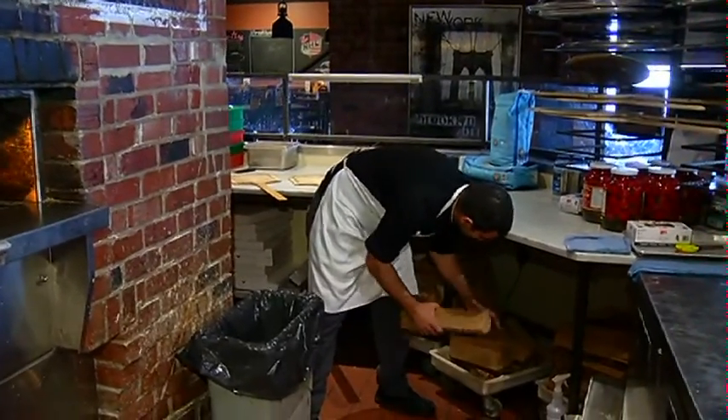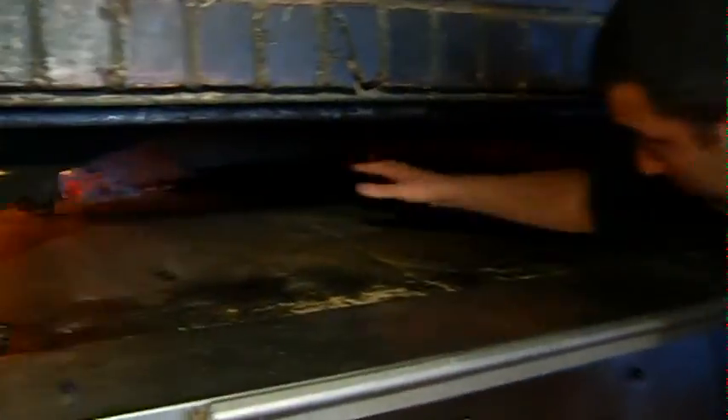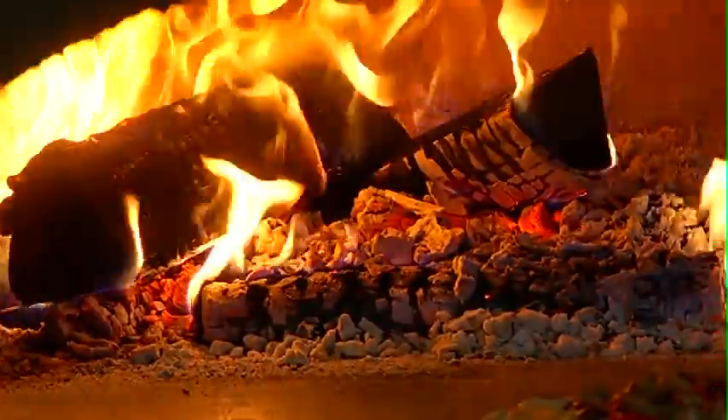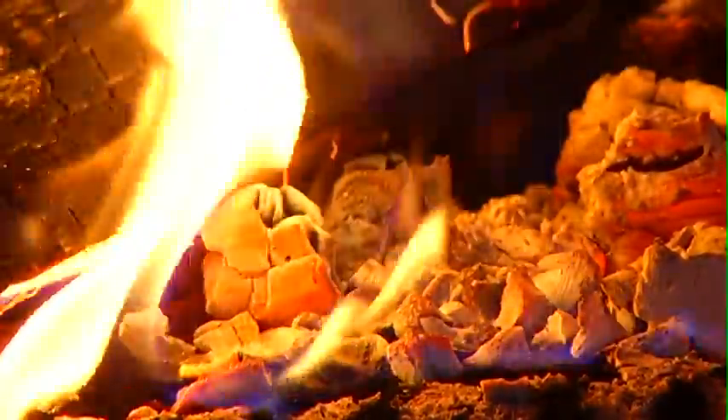In Brooklyn, there are two famous types of pizza. One is coal-fired pizza, the other is wood. We do wood here, and we try to source as many fresh ingredients locally as we can, as well as imported ingredients — we import them all from Italy. We go through approximately a cord per month.